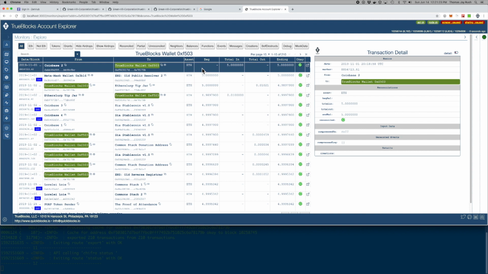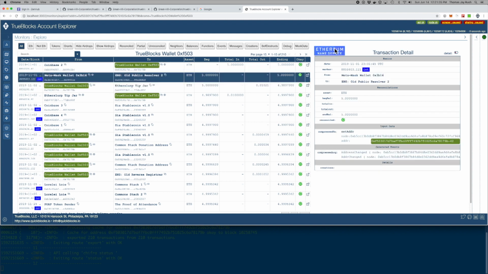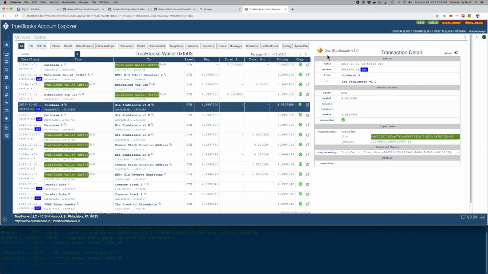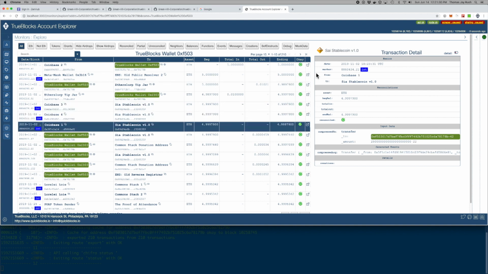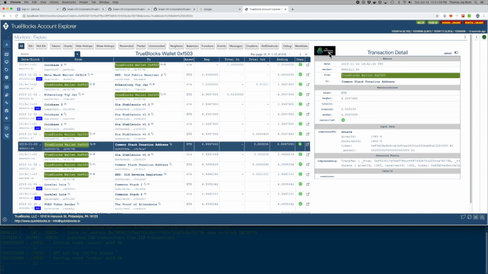As I scroll through these transactions, you can see I'm encountering smart contracts that I've interacted with. In other words, I'm not switching to different pages the way I have to on Etherscan. Better yet, I don't have to go to the smart contract's website to see what happened, which, by the way, is another privacy invasion. The data is right here, right in front of me.